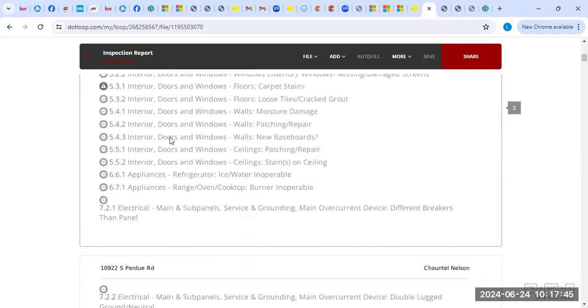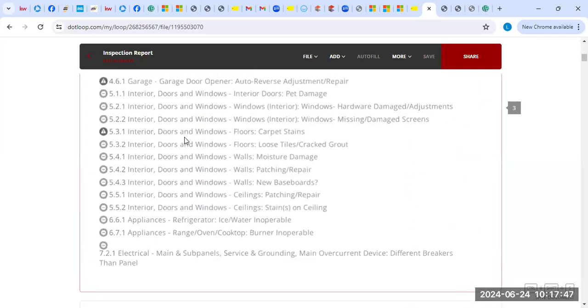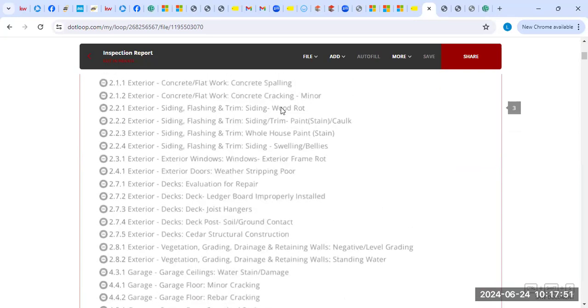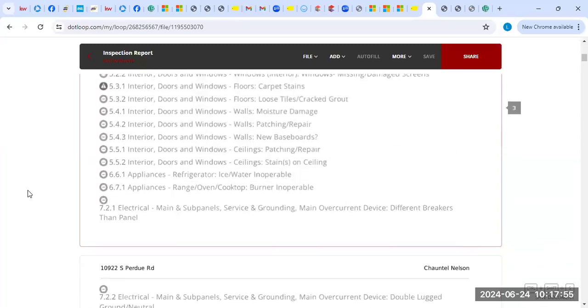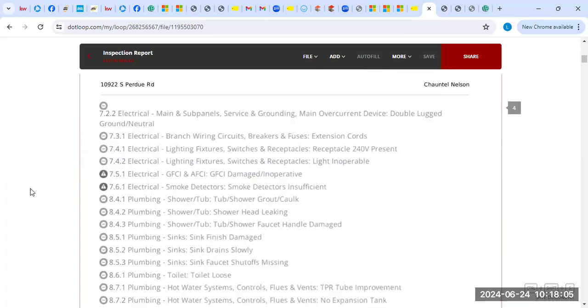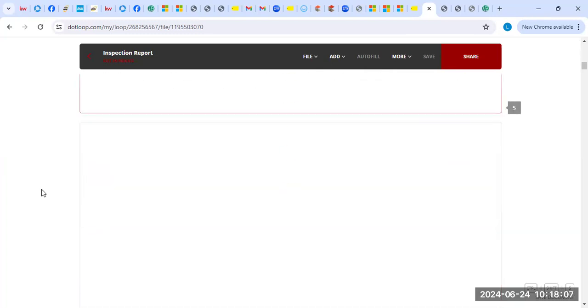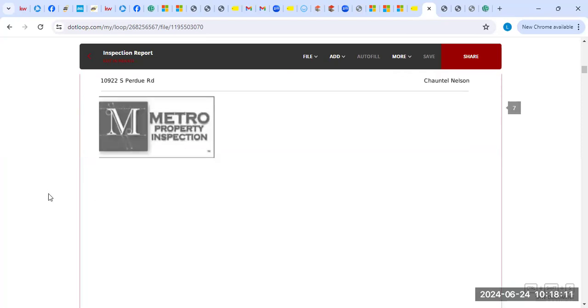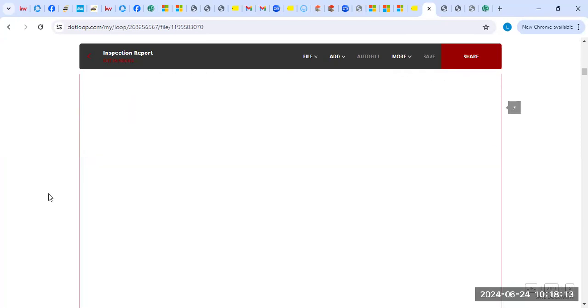The exterior siding was on 224, and the electrical panel on 721 and 722. I can't remember how many pages are in this one, a lot.